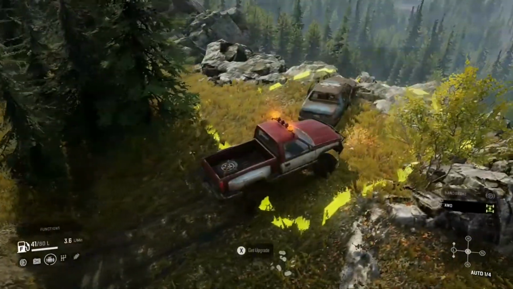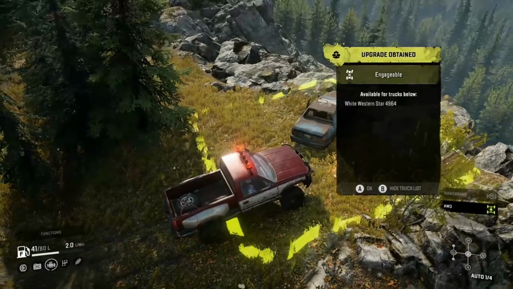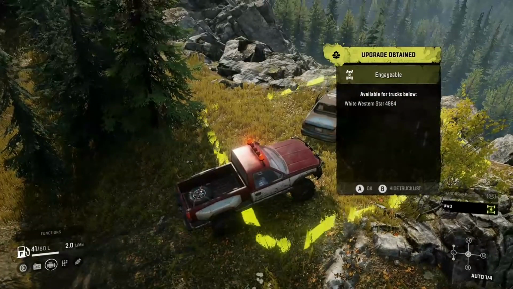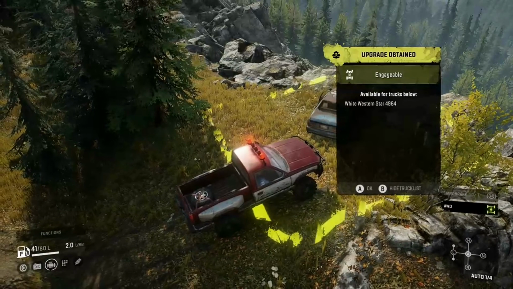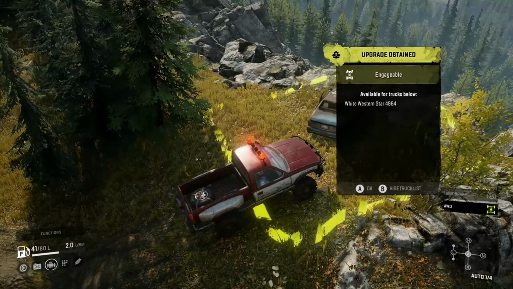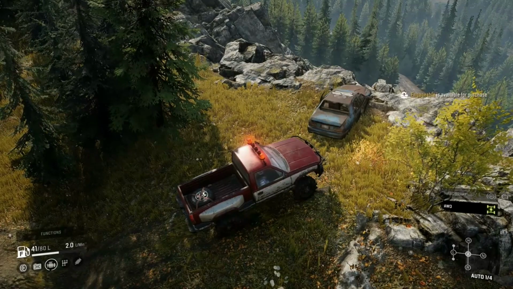so that maybe we did lose one. Oh, and it's the lockable diffs for the Western White Star. So that truck can now be fully beast mode once we get it back to a garage to refit it. I'm in no rush to do that. It's got metal beams on it at the moment. I think they might be handy on the next map. So for now, we won't rush to get that truck refitted.